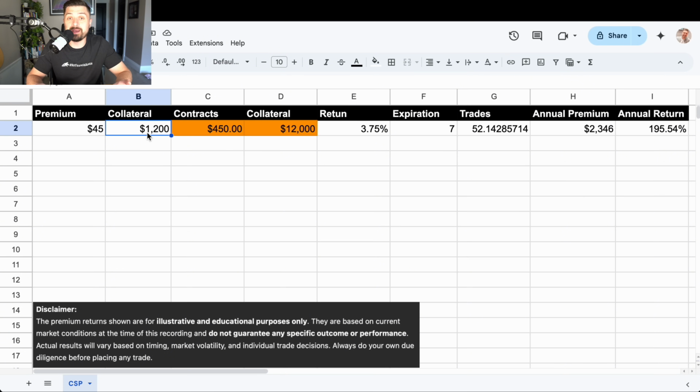Starting a business, that is not passive income. The only form of passive income that I've seen, especially over the last 7 years of selling options, is this. This is the only form I see where you could click a couple buttons and your collateral actually goes to work. Or if you do a high yield savings account, you put that money and it pays you out monthly, or like treasury bills. Those are all really the purest forms of passive income. This just takes it to a little bit of a further level because there's a little bit more risk involved, right?